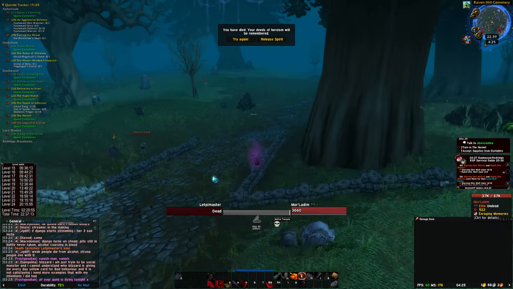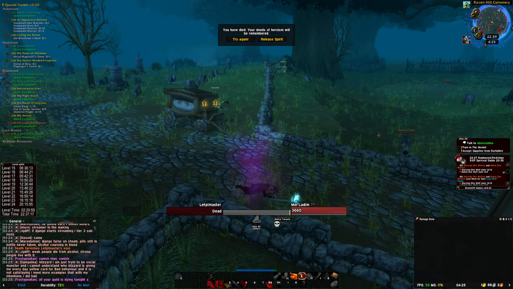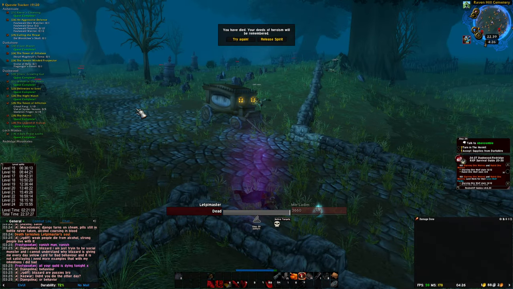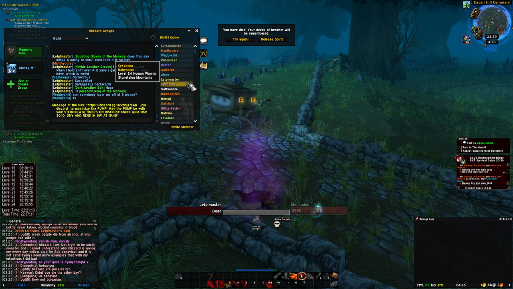And there's a lead here also. All your guild is dying tonight. All your guild. Who's this guy whispering me? Frost.